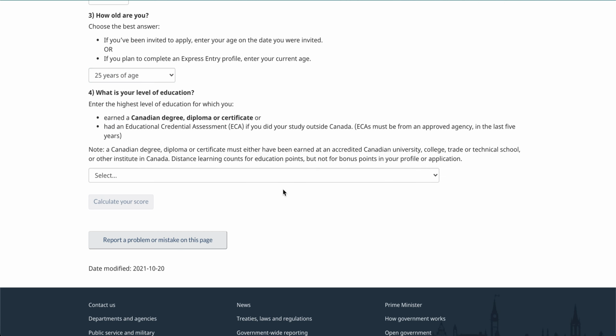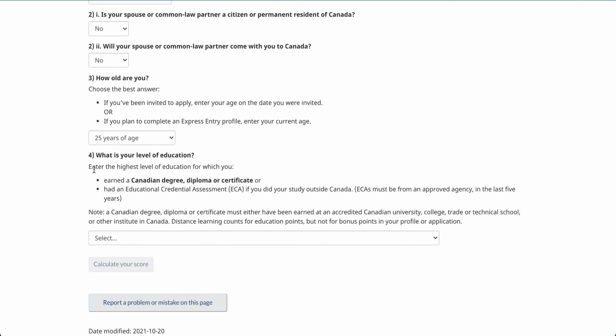Great. What is your level of education? Enter the highest level of education for which you earned a Canadian degree or diploma, or even if you haven't studied in Canada but you already have it assessed by an authorized body, which is WES or IQAS, etc. There are, I think, 4 or 5 authorities who can assess your degree and find out its equivalency compared to Canada.